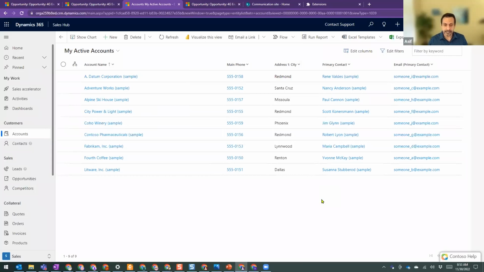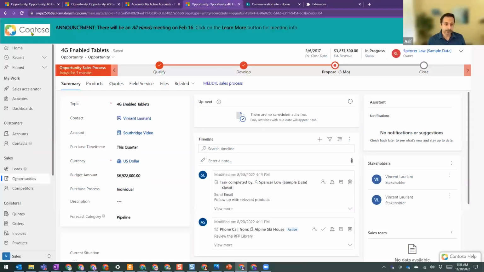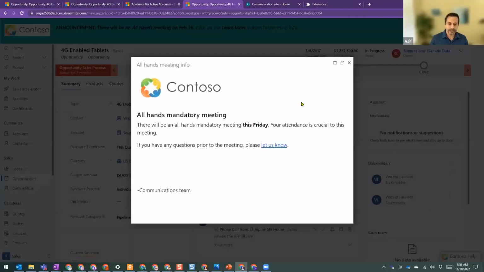Or, as I was telling you about, an announcement bar. I have an example of that as well. Let's say I'm not able to get to people in time about a very important meeting that's coming up. So I use a system like Visual SP for contextual micro communication to put up an announcement bar on top saying, hey, there's an all hands meeting coming up on this date. Click the learn more button, which is right here, to get more information. This is hard to miss. People cannot miss this. Same thing, I showed the example in the slide deck about reinforcement of class information. In this case, I click on learn more and I get more information. Once again, context has not changed and I'm getting information right here within the context.